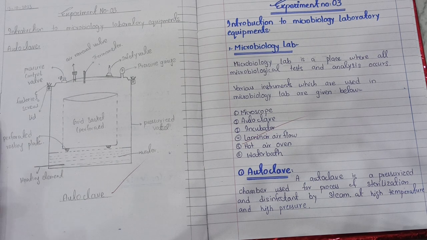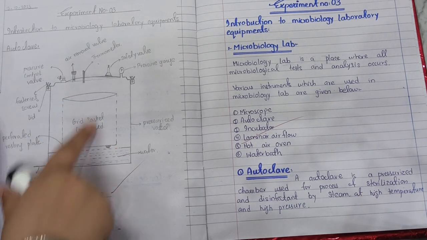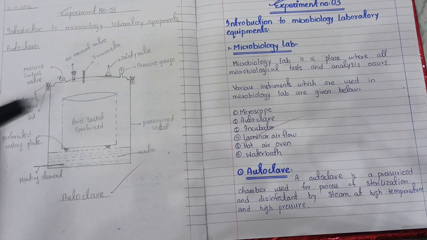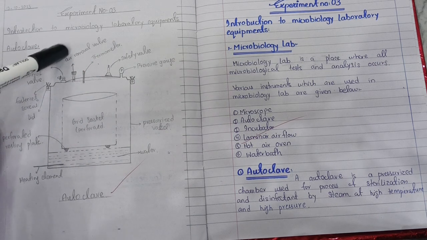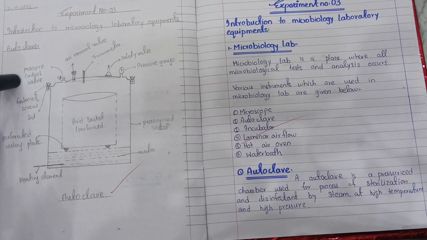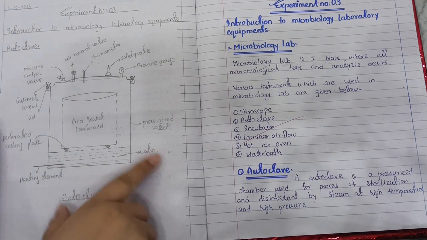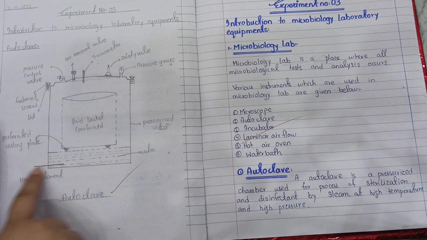Actually what we do is put all the instruments which should be sterilized here in this perforated basket, and then we set the optimum temperature with this thermometer. We remove the air by this valve. We control the pressure according to the medical instrument put into it, because every instrument needs a different pressure. Then at the bottom of it we have the water, and the heating element is present here.